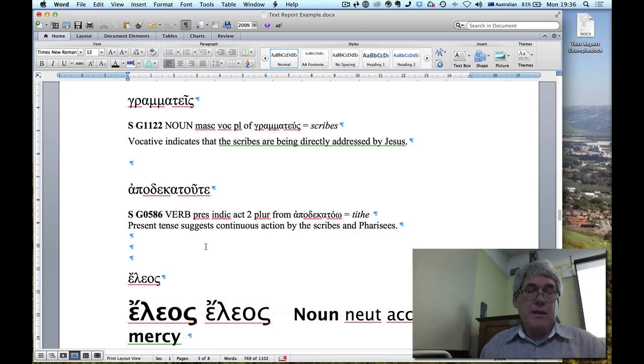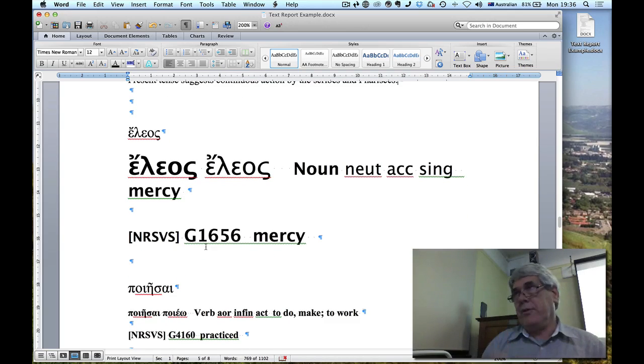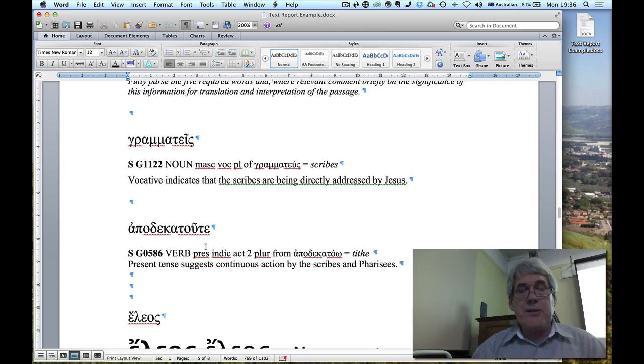All right, and you just work your way through and do the same with all the others. In each case you're bringing across the data and organising it the way you want to present it: the part of speech, the Strong's number, the parsing, the lexical form in the dictionary, and what it means in this inflected form. If it's plural, it has to come across as plural.